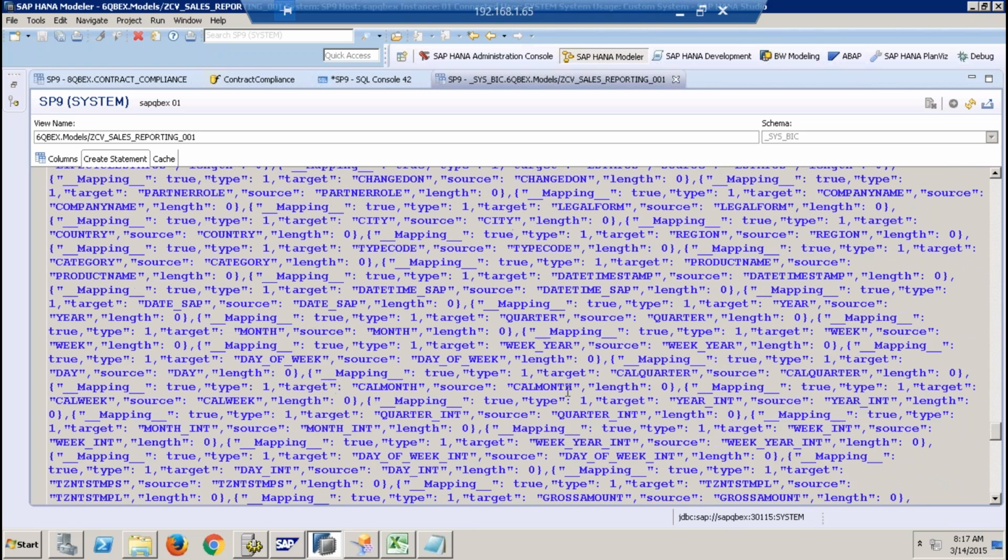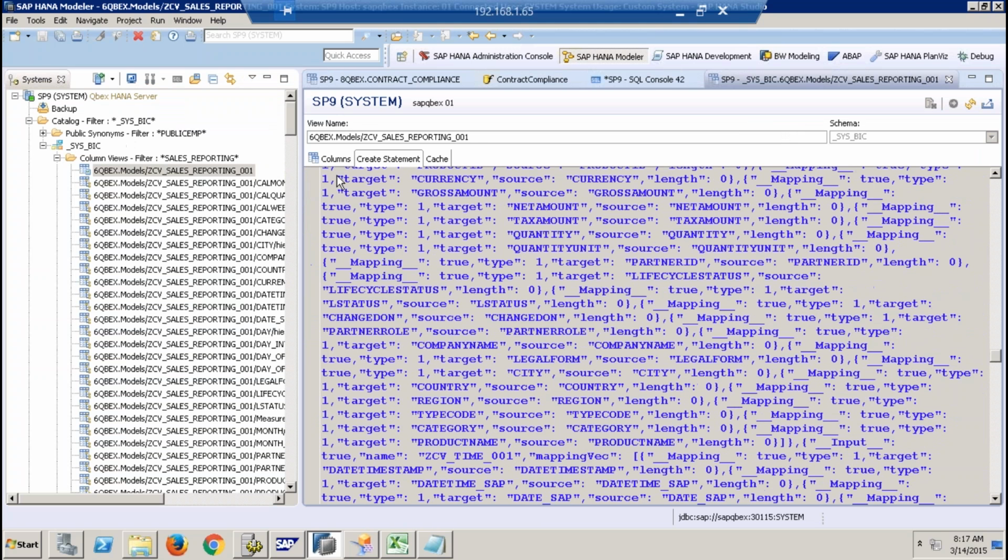So when you do some graphical modeling and deploy it, it actually creates these runtime column views. For all your HANA modeling objects, attribute view, analytical view, calculation view, it creates those runtime column views. So in BO reporting, you can consume the view as it is, or you can consume the column view, or you can consume tables, any way you want. Okay.